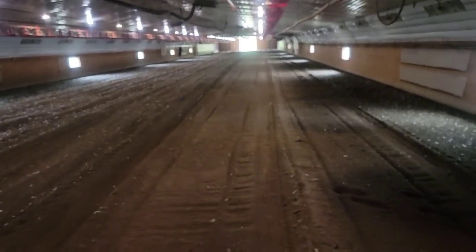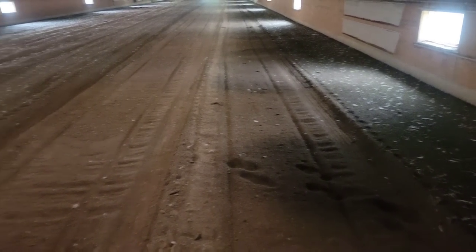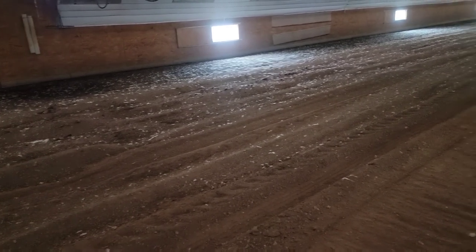And in that moisture, there's ammonia. And ammonia is not good for you to breathe or the birds to breathe. And so that's what happens. You can see where I took the machine, went down through there. You can see there's been two passes made there. But over there, I hadn't made any passes.